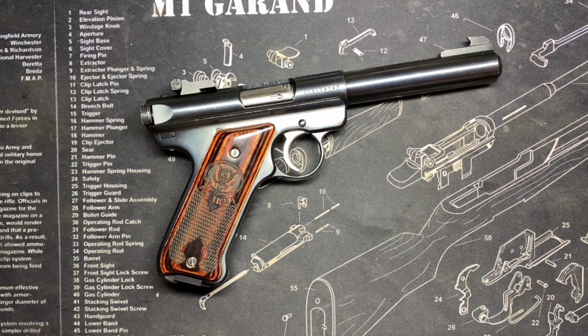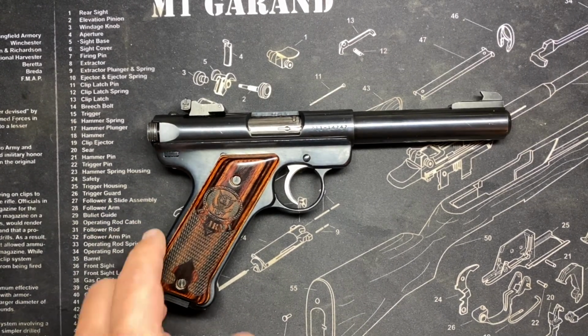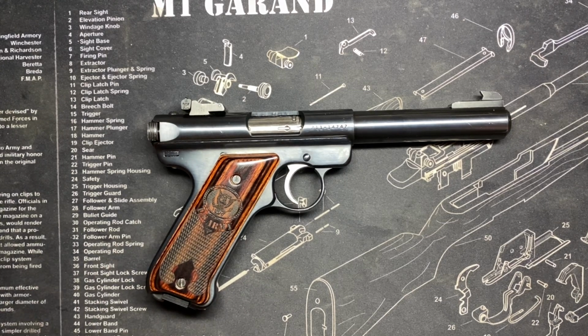Let's talk about it. What's different between the, well, instead of just going from the 3 back to the 2, let's just start from the beginning. I don't remember what I covered in my Ruger Mark III video. I should have watched it again, just for the sake of consistency. If you made mistakes in that video, make the same mistakes now so you don't look like you don't know what you're talking about. Well, no, actually, we'll look at it as an opportunity to have learned more and make a better video, which probably won't happen.